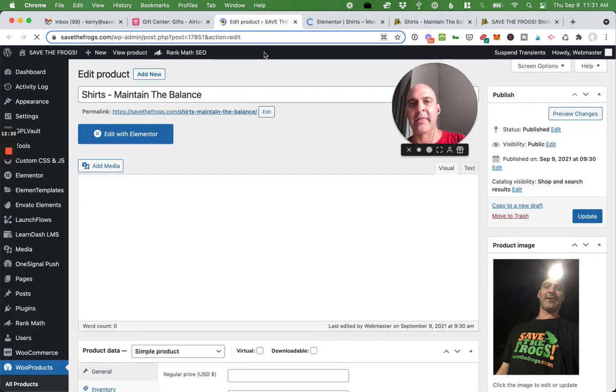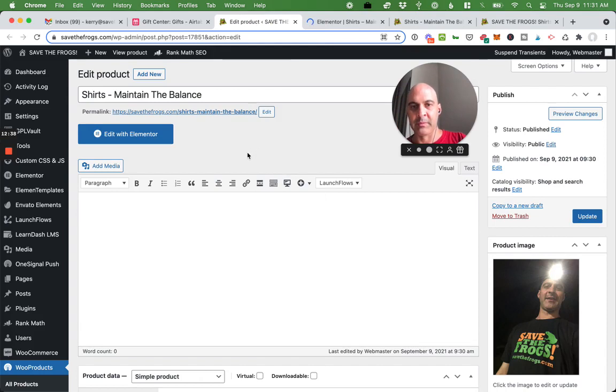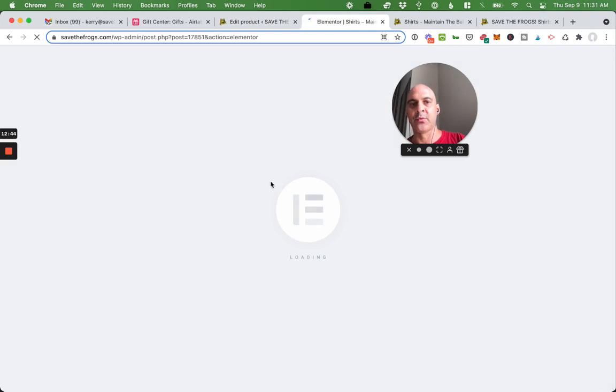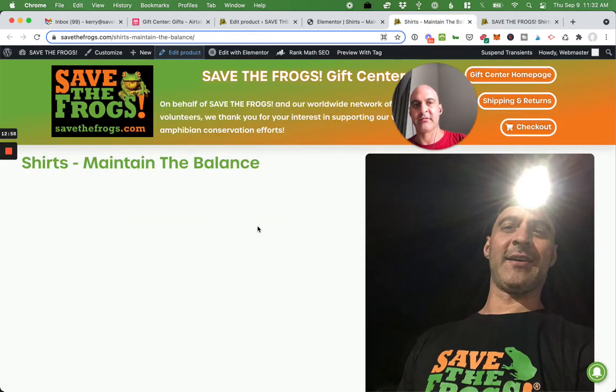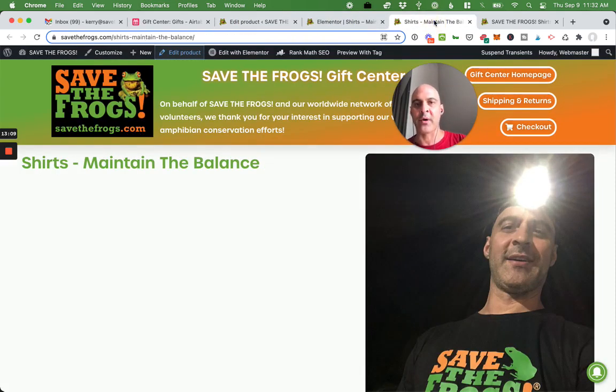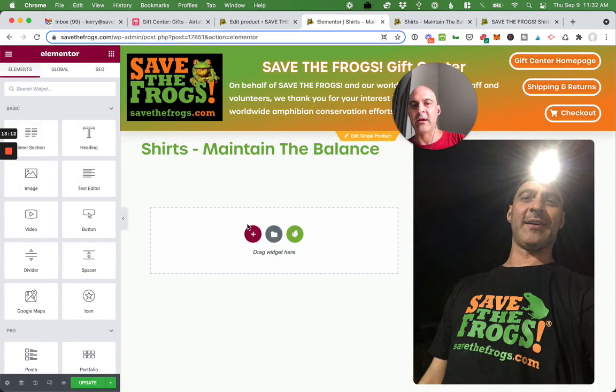That's where we were. So now that we have, I always maintain this order. This is the product metadata page. This is the Elementor page where I can edit and see the live view of what it's actually going to look like online. Not sure why it's going so slow here. And this is the live page right here. All right, so let's come to the Elementor page. Here it is. All right, so again, the metadata page, the Elementor editing page, and then the live on the World Wide Web page.